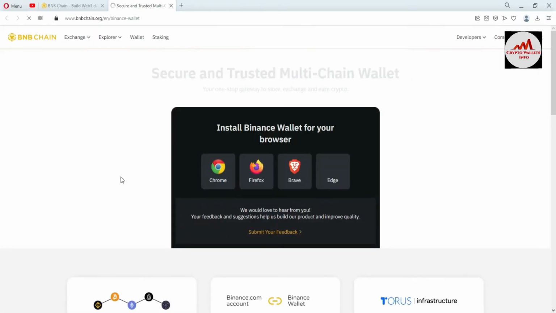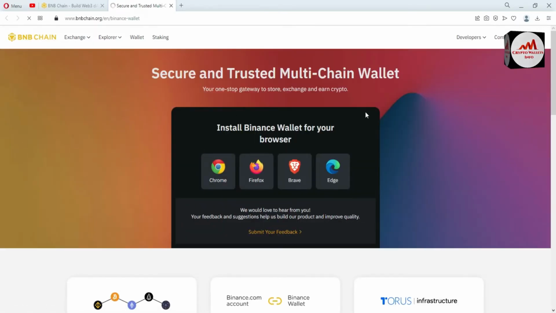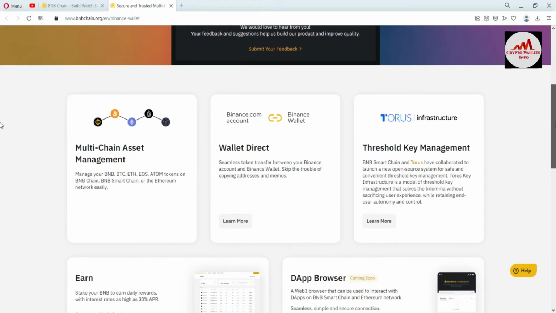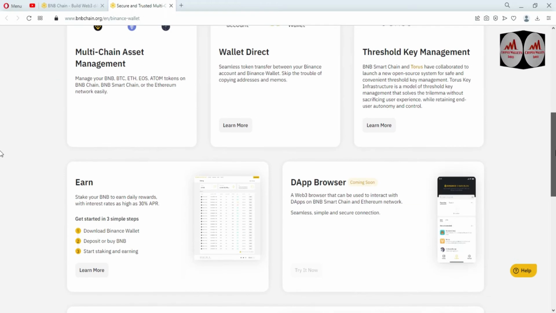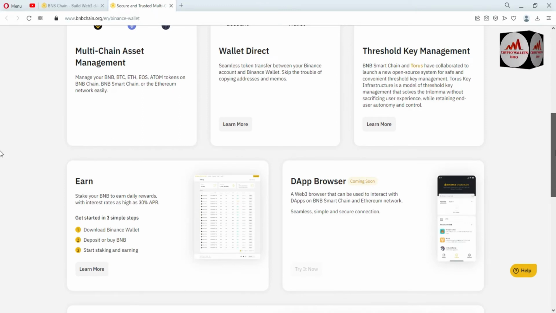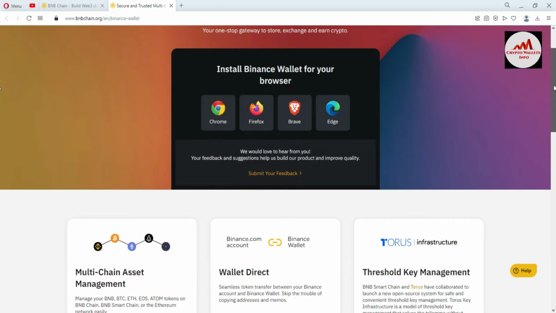When you click on download, a new page opens in front of you. Install Binance wallet for browsers: Google Chrome, Firefox, Brave and Edge. It depends on you which browser you are going to use. This time I'm going to use Google Chrome.